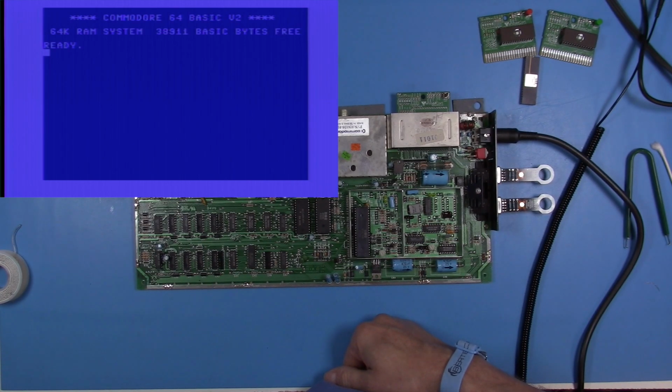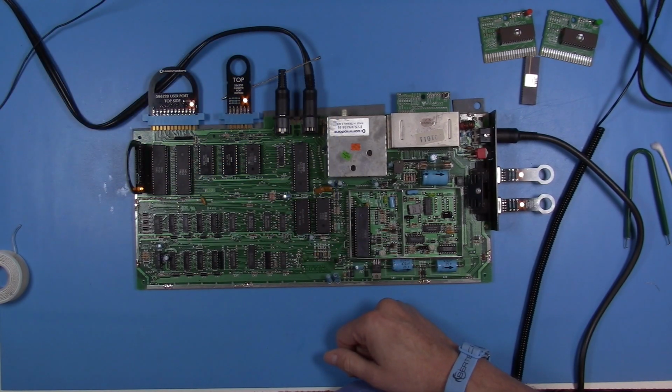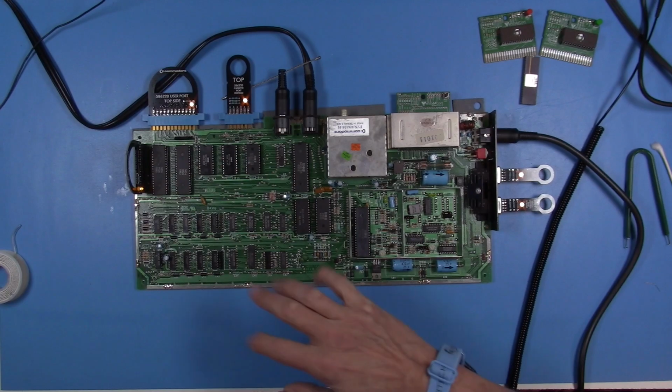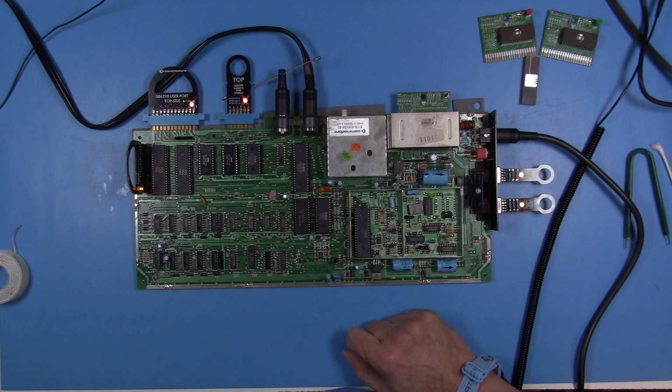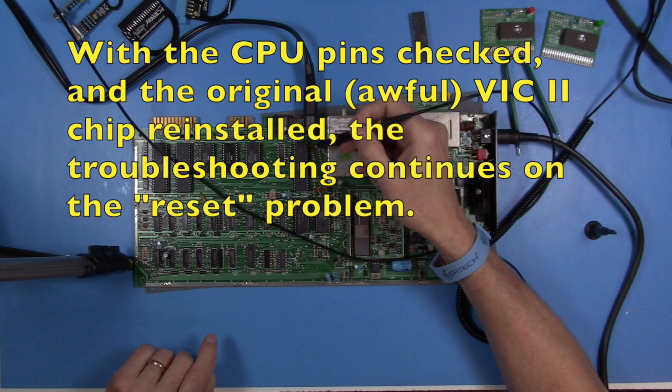Interesting. Okay, so I need to look at some schematics and figure out how the reset works. And we may just have an issue with that. The other thing I might do is pull the CPU and just make sure that we've got good connections in all the pins, especially the reset pin. And maybe there's no chip replacement in the future of this other than that original VIC, it just looks awful. Okay, let's go ahead and try to capture the reset.